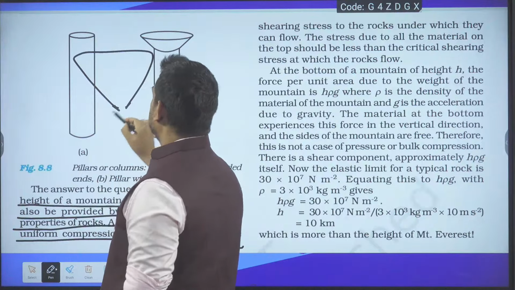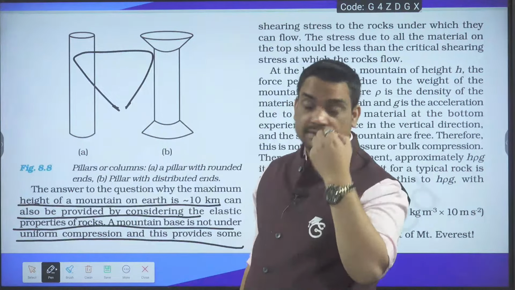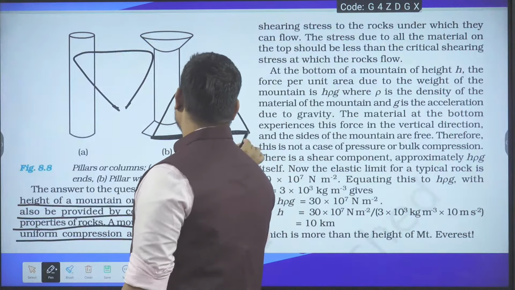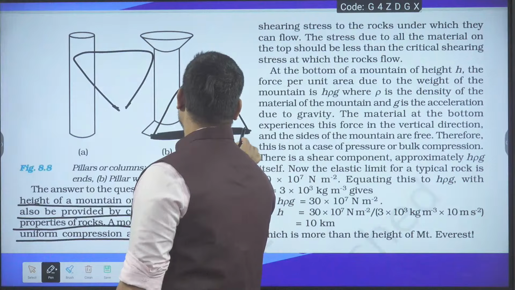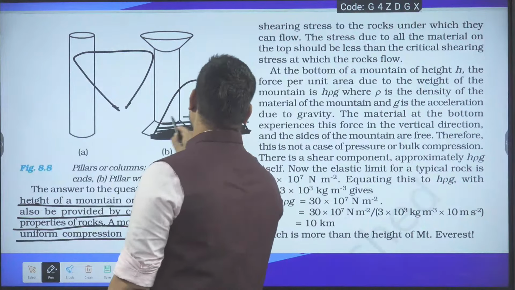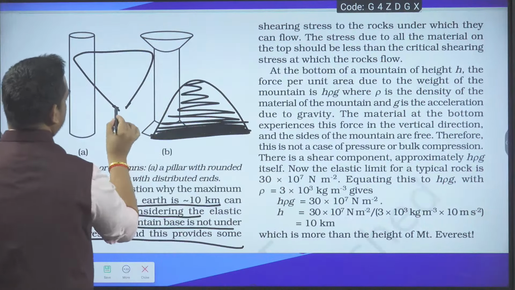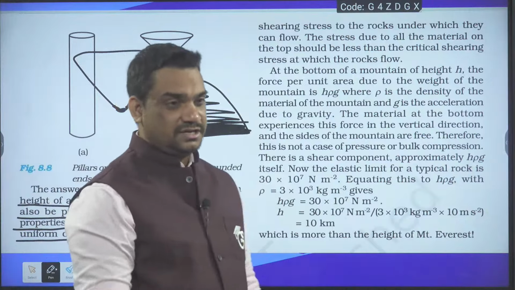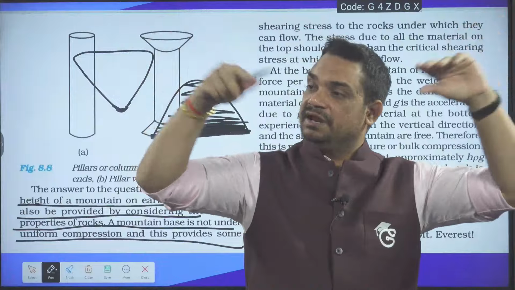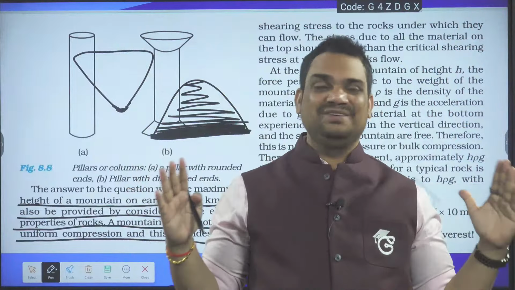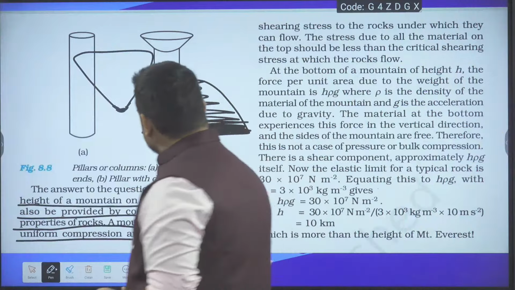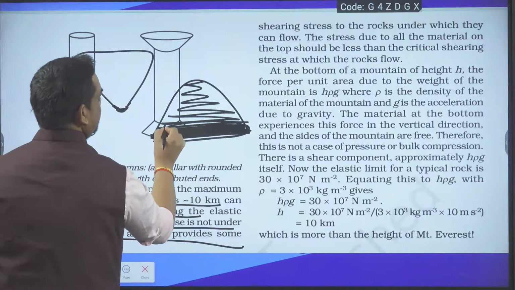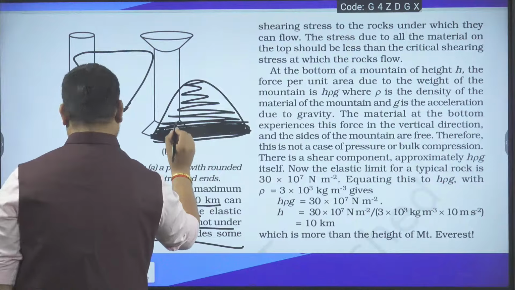You have never seen any mountain like this. Okay. Have you seen mountains like this? Mostly mountains you have seen are like this. Their base is wide. Base will be wide. You have not seen any single mountain whose base is narrow, like this. You have never seen any pillar also that is narrow and then going like this. Whenever we make a pillar, the base is always going to be wider. Why is the base wider? Because the base has to support most of the load. Whatever load is there needs to be supported by your base.